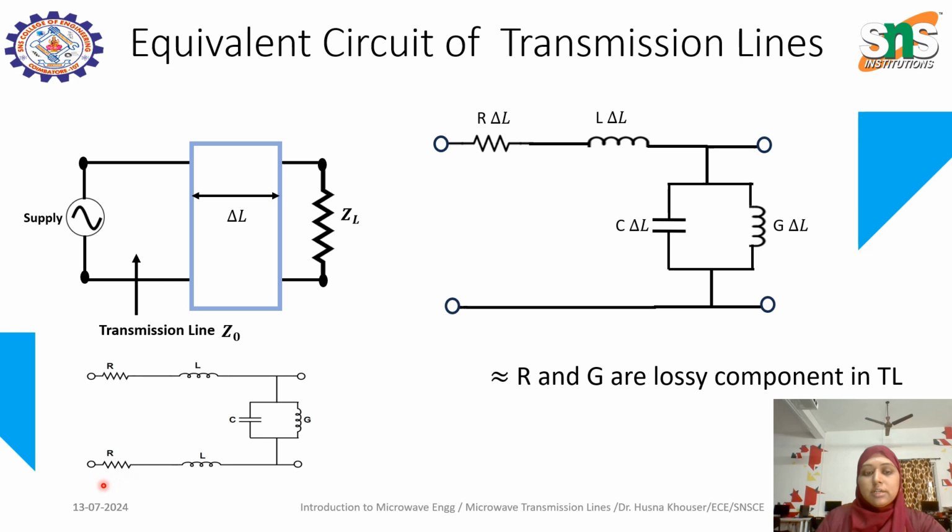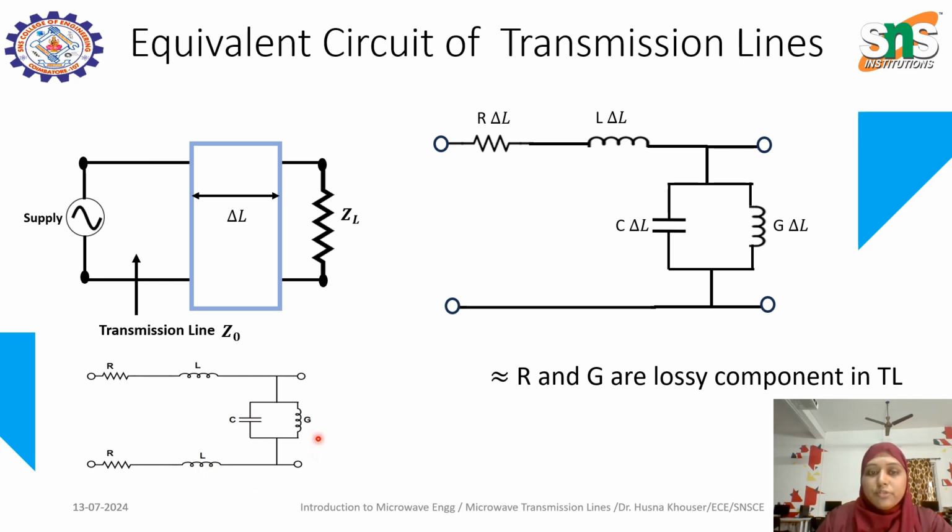And because of the two wires, we have mentioned R and L here, and here is also an RL component. This two wire conductor is separated by a dielectric material, and because of the separation between these two copper plates, we have mentioned C. And here G is a conductance component. We have used G because loss may occur in the transconductance component. So this is the infinite transmission line model.